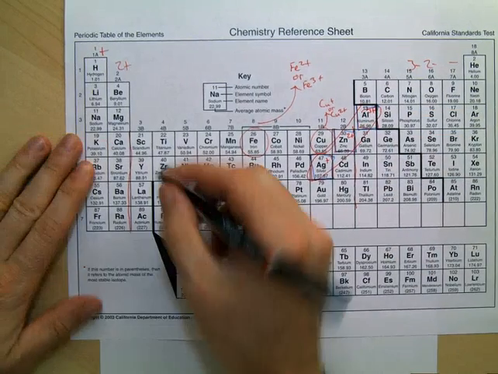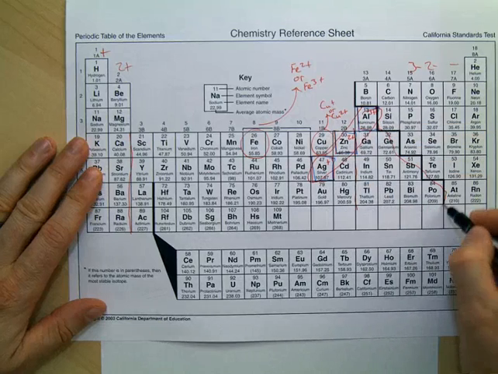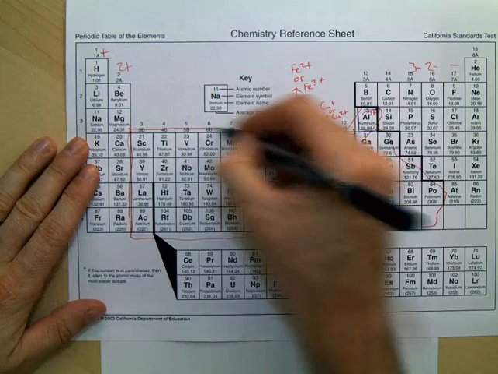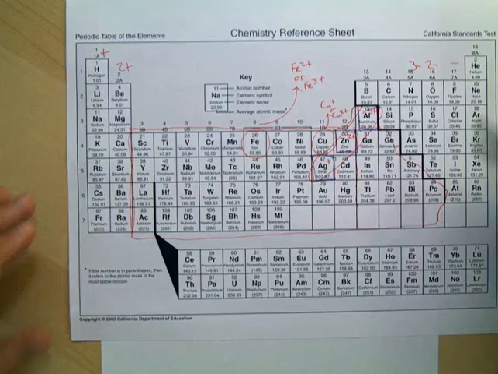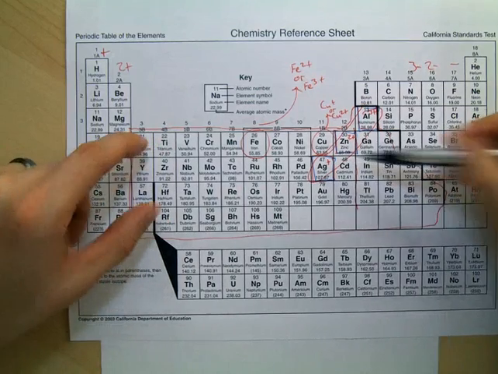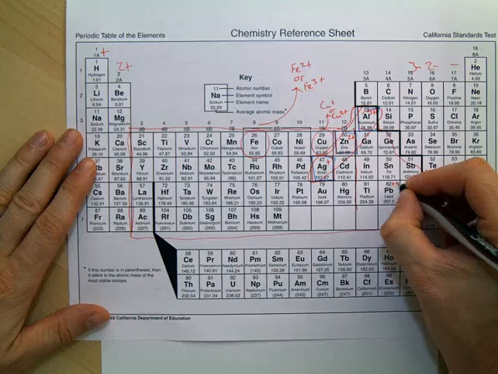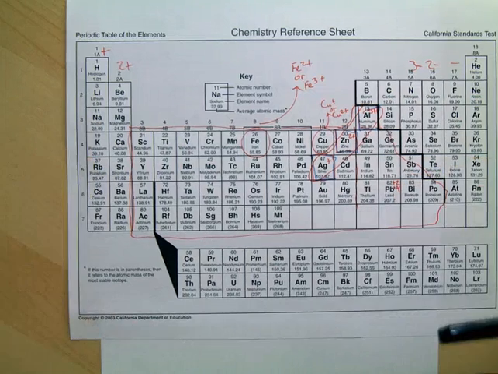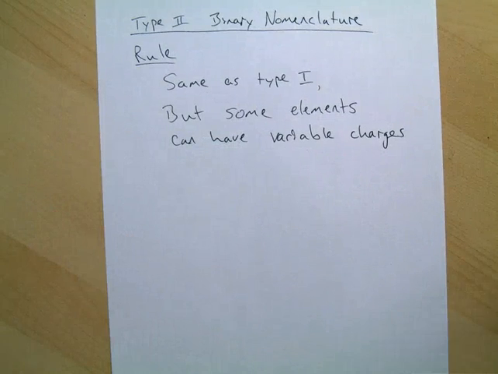However, elements from here all the way, and including down here as well, I'm going to highlight these guys as well, they can have what are called variable oxidation states. Oxidation states is the same as saying a charge. So they can have different charges. And it includes the elements that are outside the central transition metals. It can include lead, because lead can have either a positive 2 charge or a positive 4 charge, depends. So we're going to do some examples where we're dealing with elements that have different charges, and we're going to learn how to deal with them.